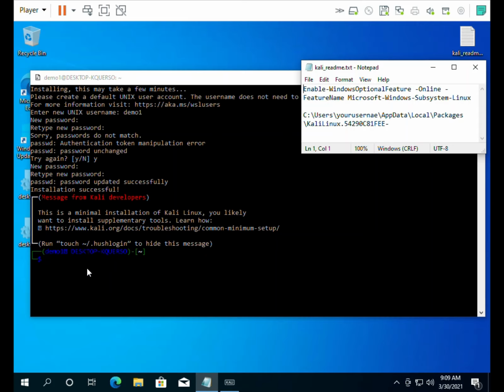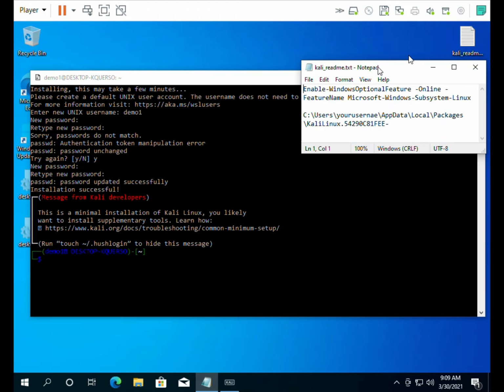Just as a note before we go forward, the current user that we created was Demo1 for this Unix system. So both our computer, our graphical user interface, and our Kali Unix subsystem are called Demo1 as well. So in our username, Demo1, that's the current user. But we'll go into more detail in the next video.